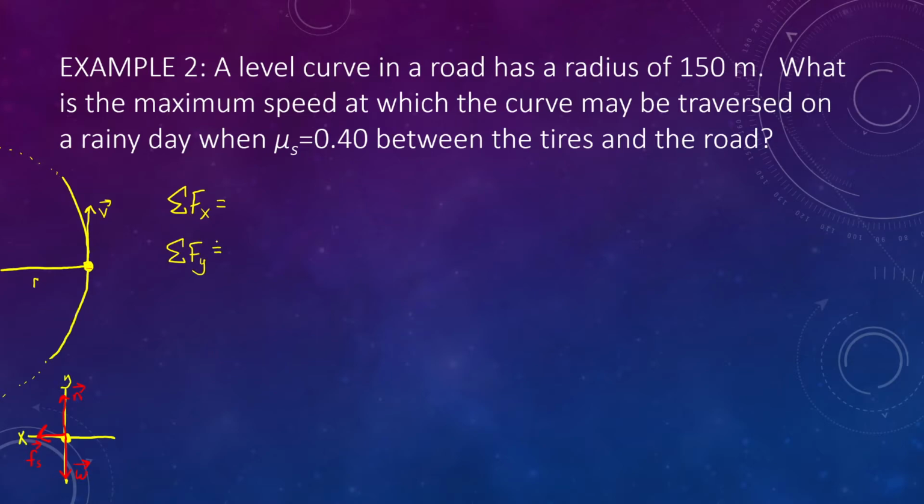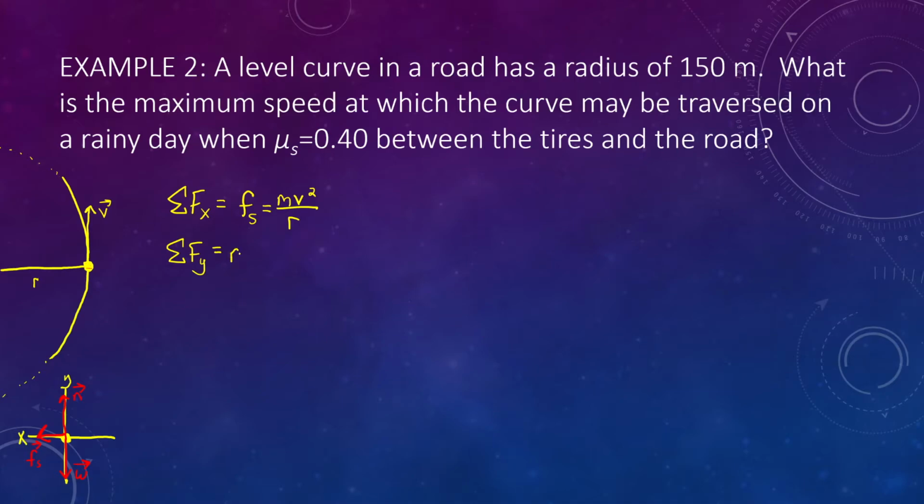This problem will take a little bit more work than the last one, as you'll see very soon. To set these up, we have one force in the x direction, and it's to the left, but that's the positive x direction, so this is actually a positive value here. Positive static friction. And, as we've said before, by rule, it's in the x direction, so this is set equal to mv squared over r.